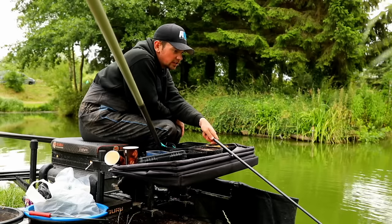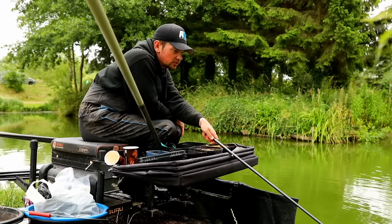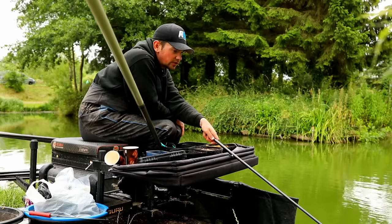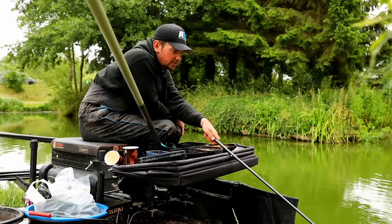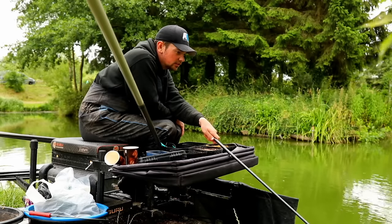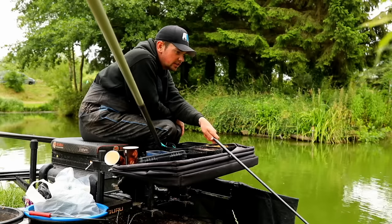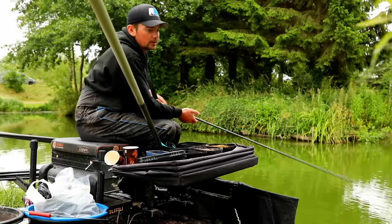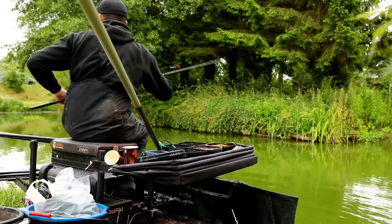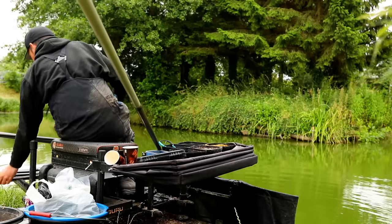obviously, the weighing's going to tell us a lot about the day. If there's been a lot of good weights and it's fished well in other areas of the venue and on this lake, then it might tell me that I have maybe made a bit of a mistake with my match. But if not, and we've done reasonably well on the lake, then it isn't quite right that I'm just going to rest it, and I'm going to take that gamble, and I'm going to have a look down the edge.